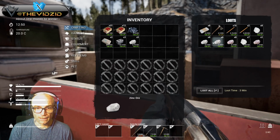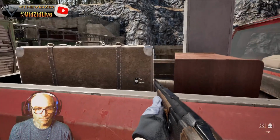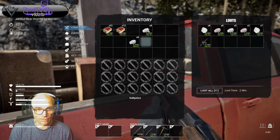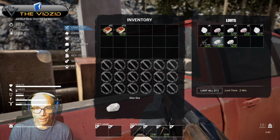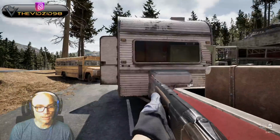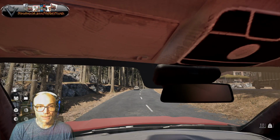Well, that's no good, is it? Okay, let's take those back out of there. Put those in there. And put these in here, where there's tons of space. Do we actually get any saltpeter, copper, zinc, saltpeter? So the whole reason for coming here, and we didn't get any. Gosh darn it. Oh well, I'll see you at home.